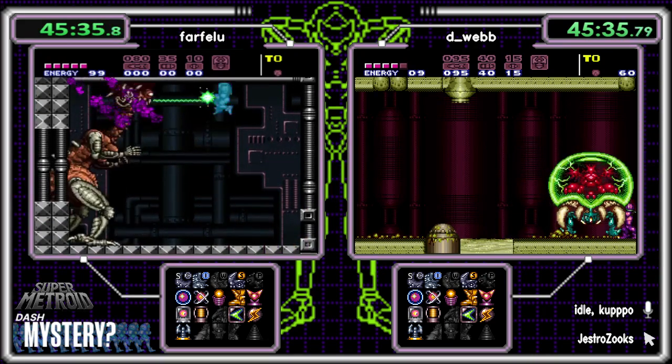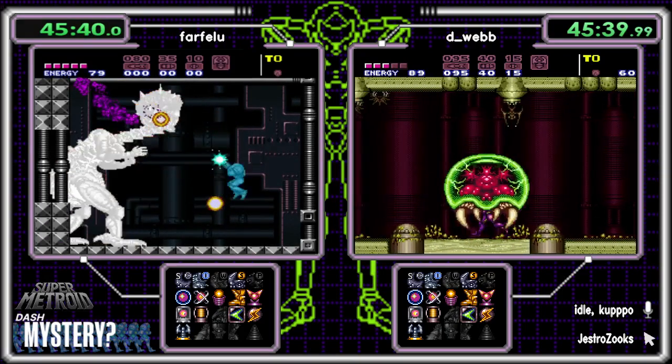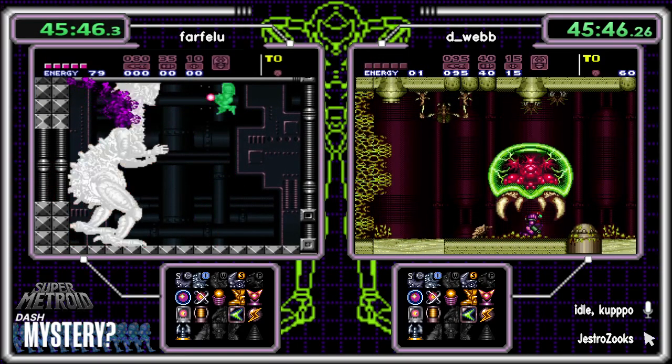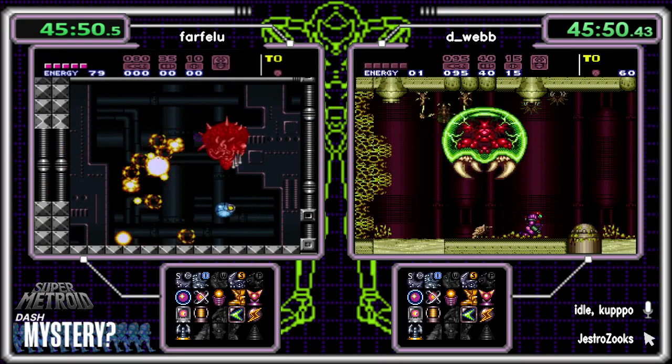Yeah, and then Bomb Chozo I thought was a missile for some reason, but Jestro's bringing up the fact that it was actually Spring Ball. Even if it was, how many movement items were there in the beginning? That was behind a red door, so it wouldn't have been the logical access.